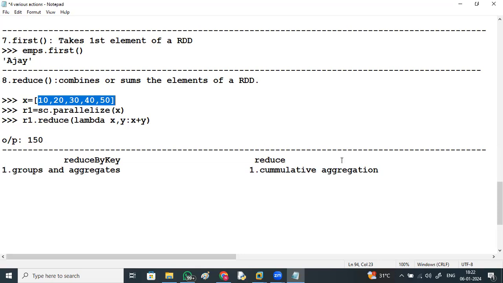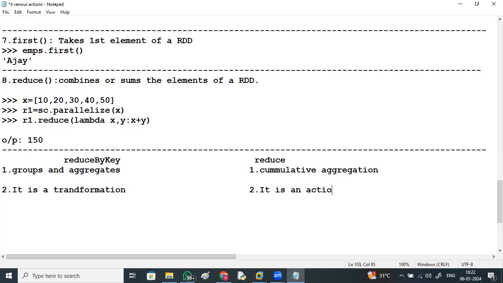Reduce can be applied on a list of tuples or any collection. You can convert a list, tuple, or set into an RDD, and on the RDD you apply it. Reduce by key is a transformation, while reduce is an action.